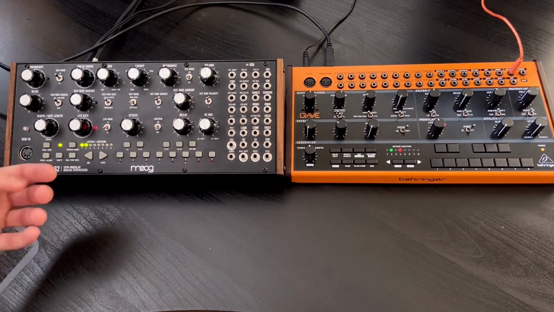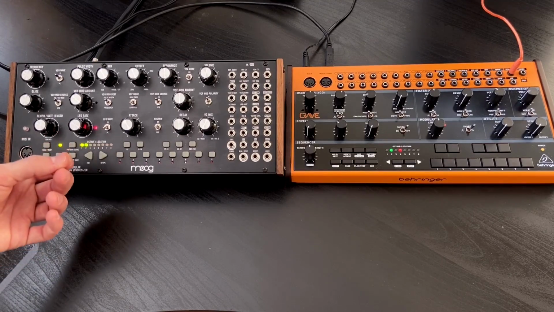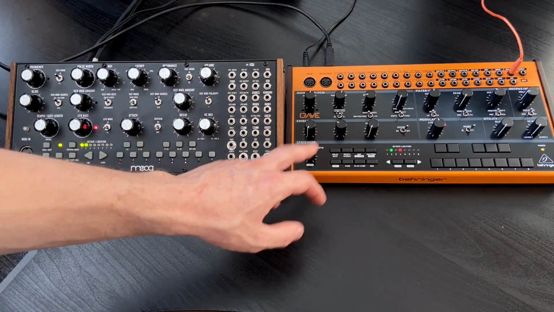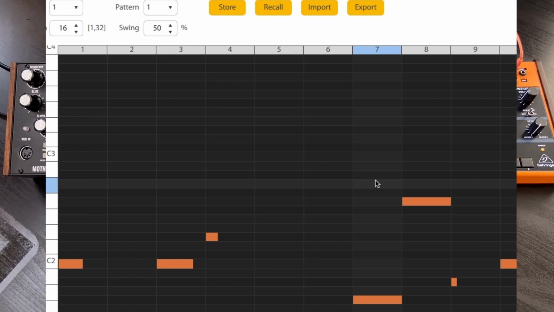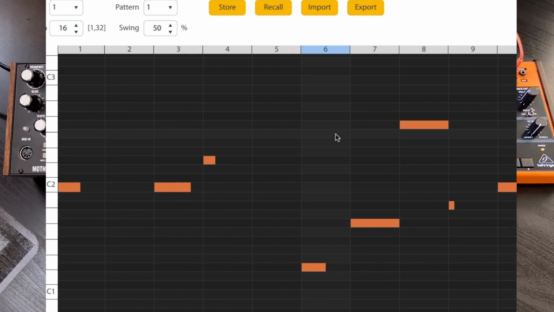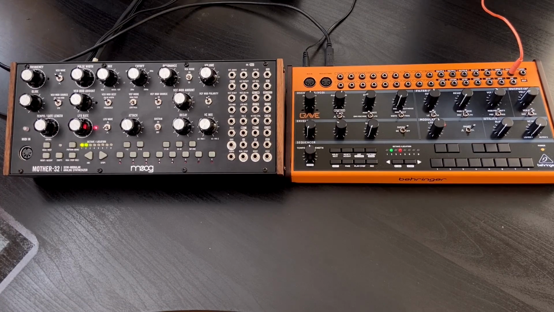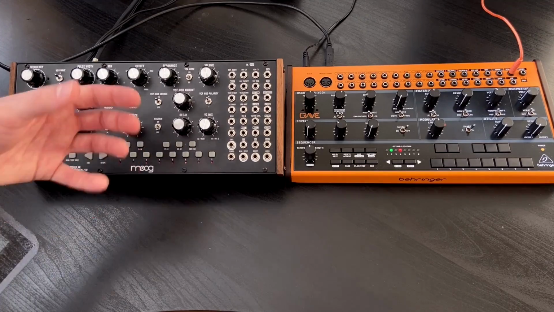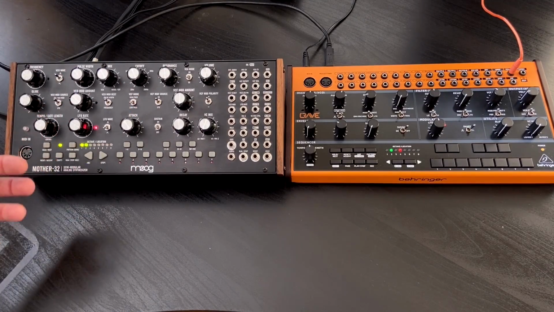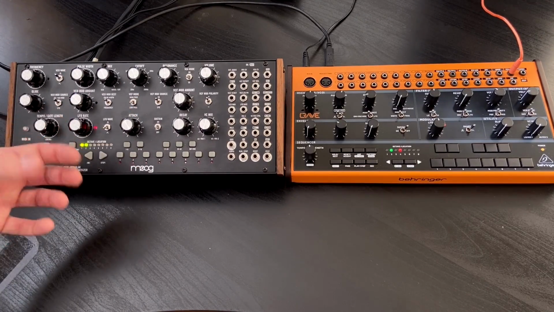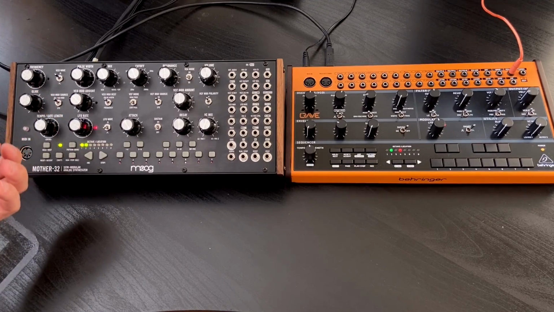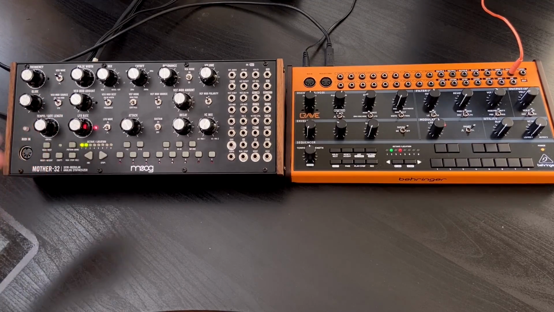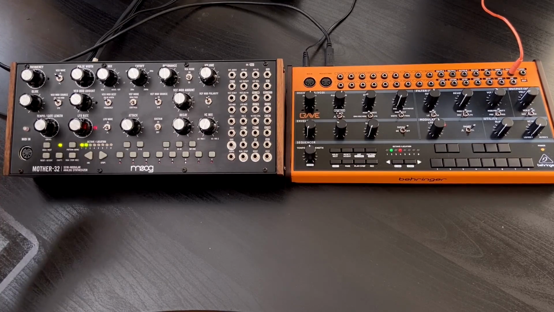And if you face problems with sequence creation, if you have Crave, you may use this application that resembles a regular digital audio workstation, where you have a piano roll, notes, and so on and so forth. So it's much more intuitive in comparison with doing this from the front panel. However, I like the process of making the sequences from the front panel. It's quite interesting because you think differently in comparison with a digital audio workstation. And thanks to this, you may get some unexpected results.